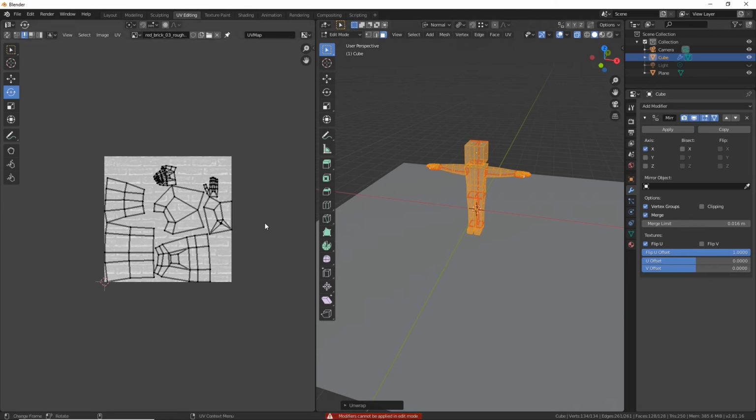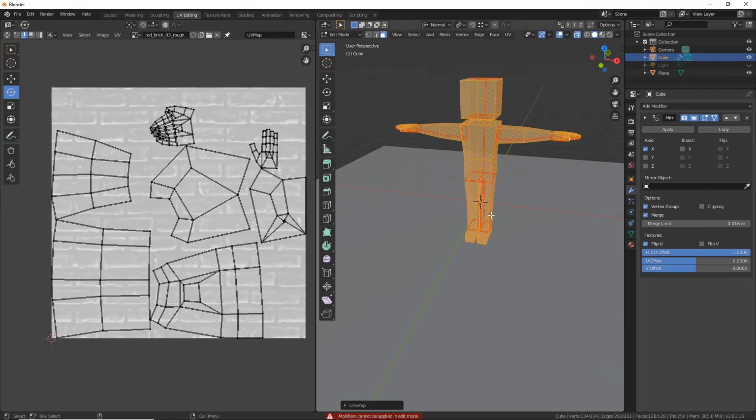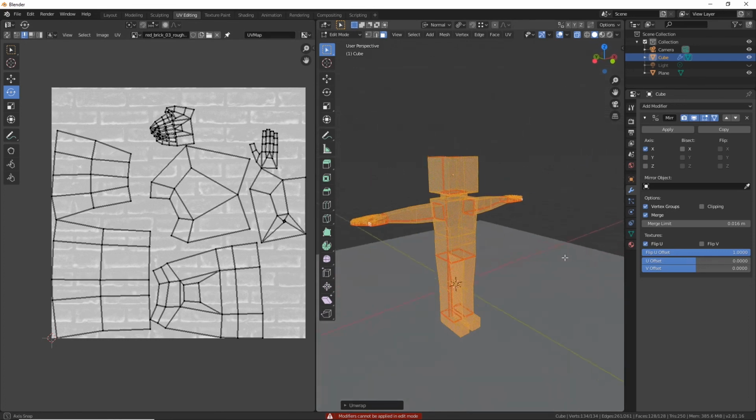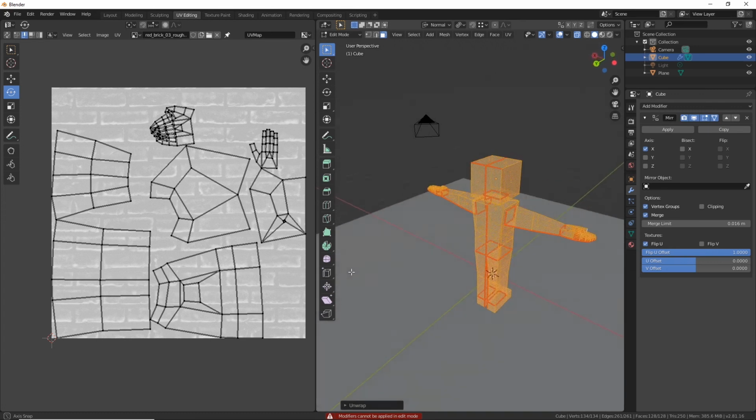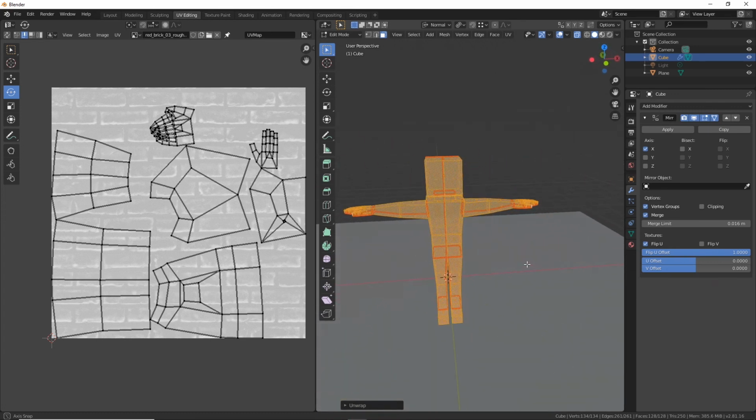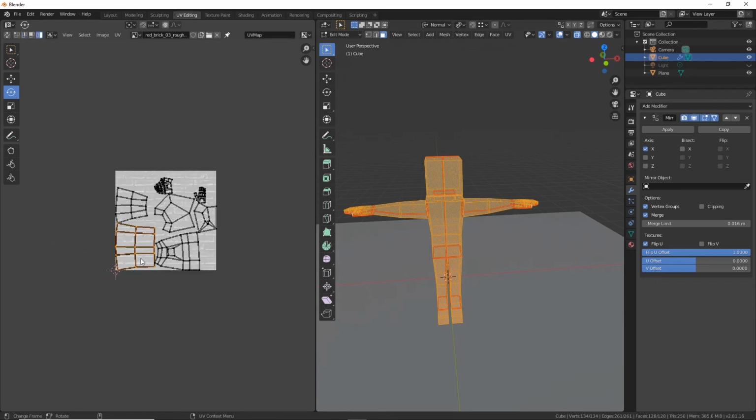Apply. Should unwrap. Let me see if it's select by island. W. Nope. Might be because the mirror's happening after, even with that.